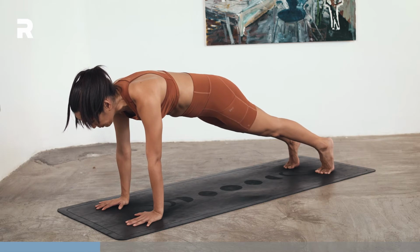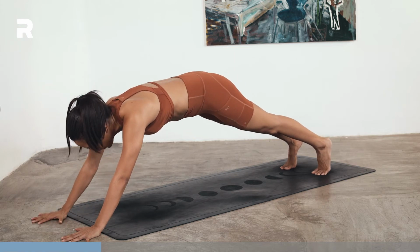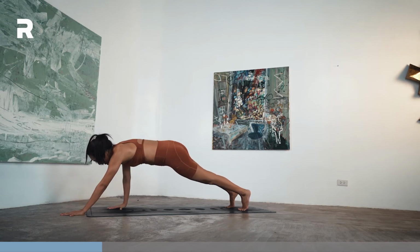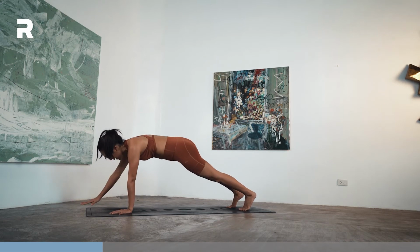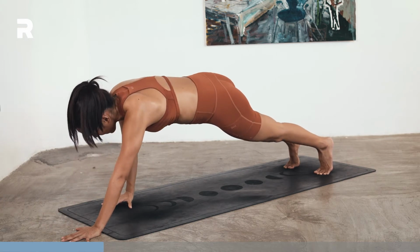Look forward. On your next inhale, walk your hands as far forward as you can. Extended plank. Hold. Tailbone tucks down. Walk your hands back underneath the shoulders. Two more times. Inhale forward. Hold. Exhale back.